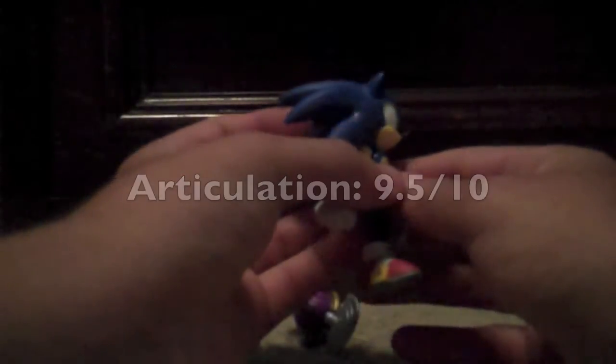Let's see if this one will do it. You can twist the shoes 360 degrees. Same thing with that leg. And yeah, that's pretty much all the articulation on Sonic. And the articulation on Sonic, I will give him a 9.5. There is a good amount of articulation on Sonic, which is really nice. Now, let's move on to Spinner.